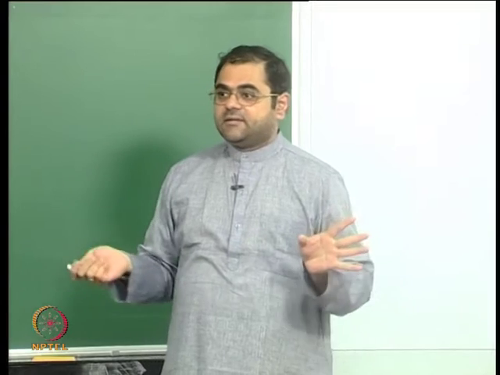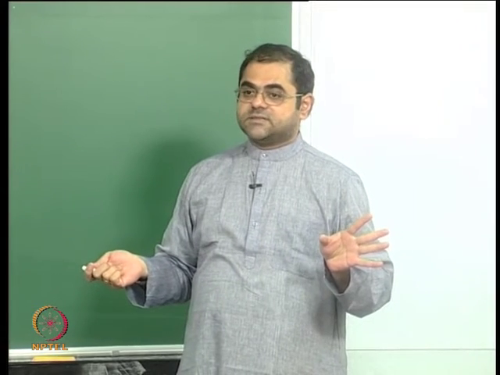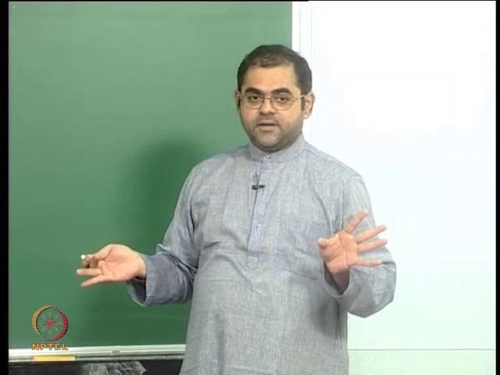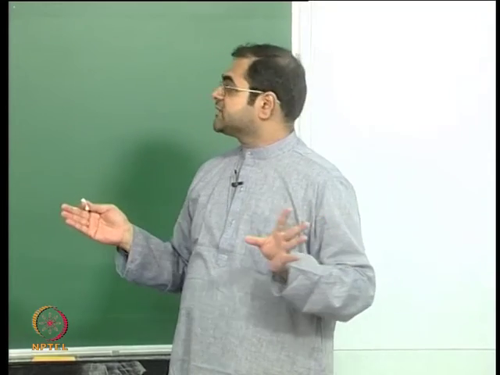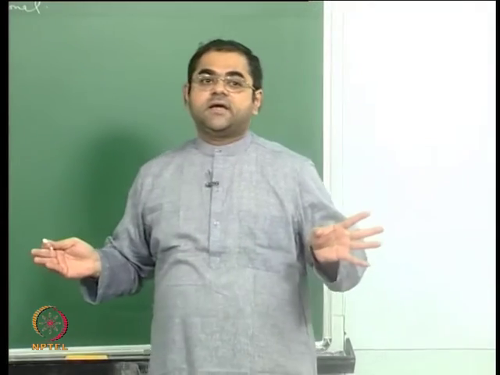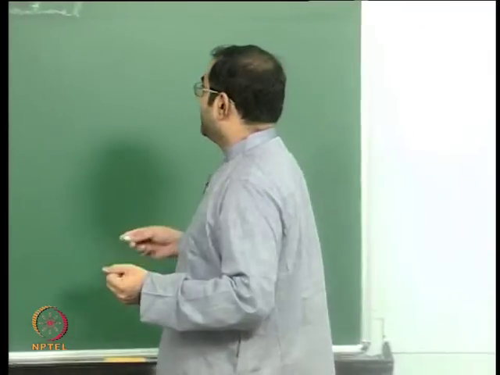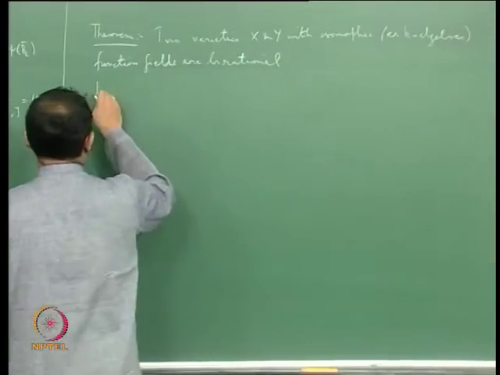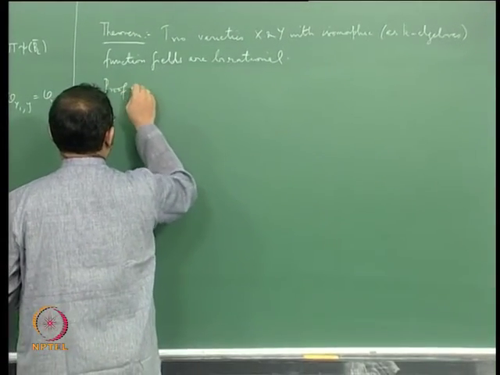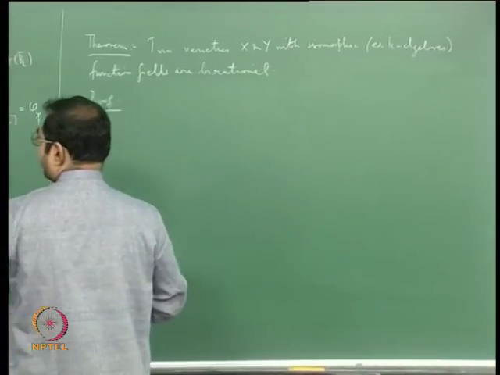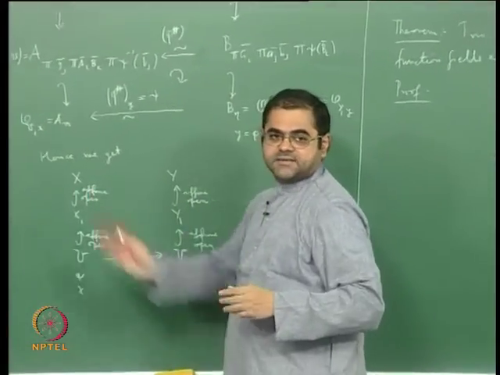If you just say that the field of rational functions on one variety is isomorphic as a K algebra to the field of rational functions on another variety, that's as good as saying that the varieties are themselves isomorphic on open subsets, namely that they are birational. So the proof for this runs more or less along the same lines, the ideas are nearly the same as in this proof.